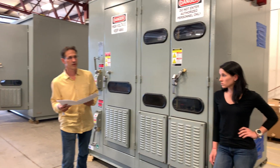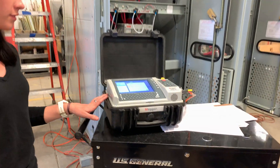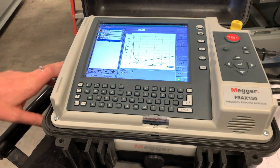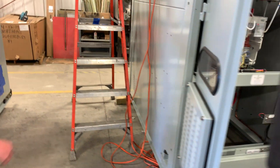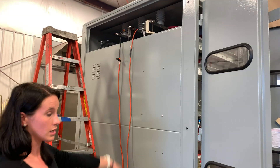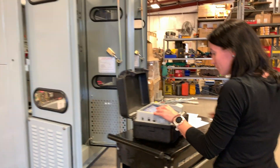Here we have Jessica Stetschik and she will talk about the test that we conduct. Hi everyone. Over here is the Frax F-150, made by Megger. This is the machine that conducts the SFRA. It does a frequency sweep of the harmonic filter bank. Up here we have the test leads that connect to the overhead bus. They run through the entire unit and do the frequency sweep. And if you come back over to the Megger, you get the tuning point right here.